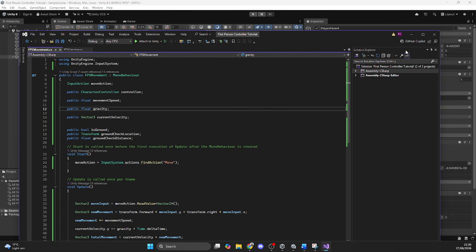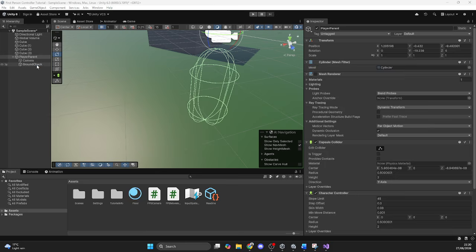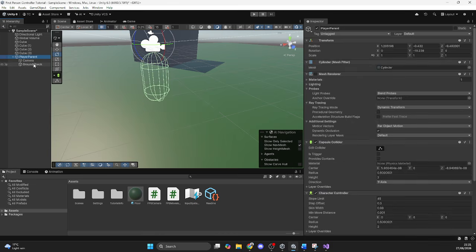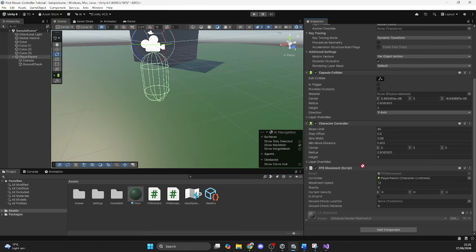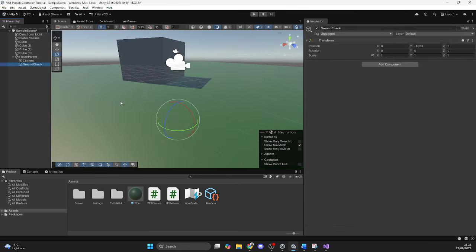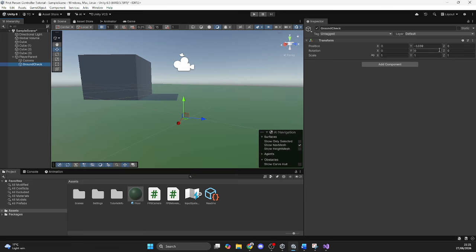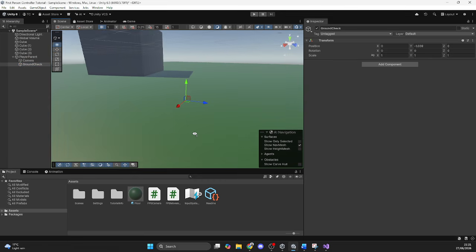This will make a little more sense if I save here and I go back to the ground check that we made, this empty game object at the bottom of the character. We're going to drag this in as the value for our ground check location. And we're going to set our ground check distance to about 0.4 will do. And essentially, I'm going to just check again here that this ground check is at the bottom of our character. We're going to in a moment check in code with a little circle, a little sphere at this position, and check to see if there's anything there. And if there is an object there, then that means that we're on the ground. And if there isn't, then we're not on the ground.